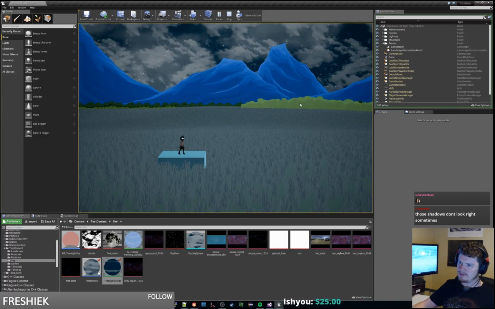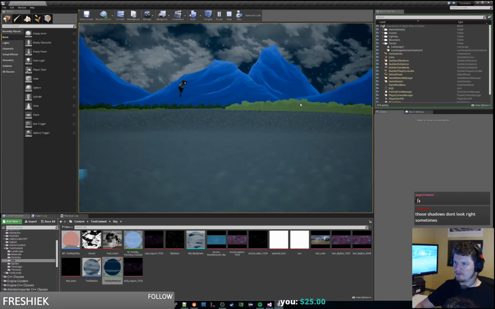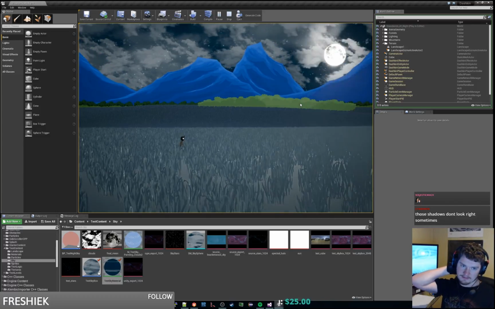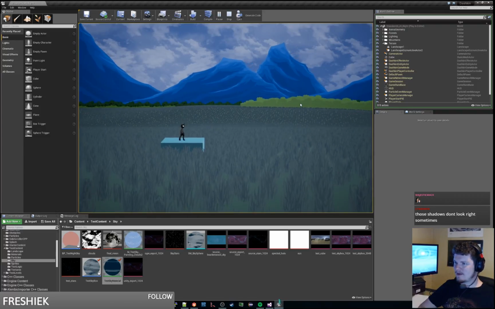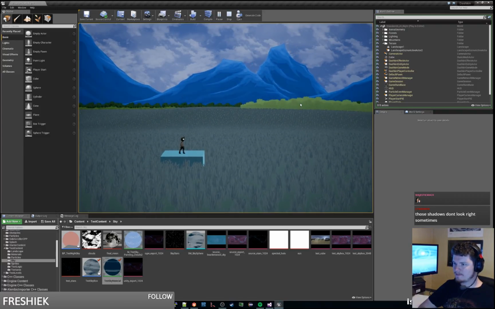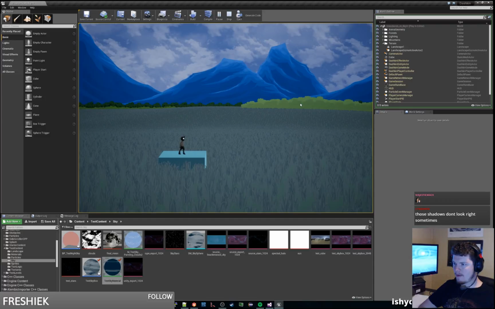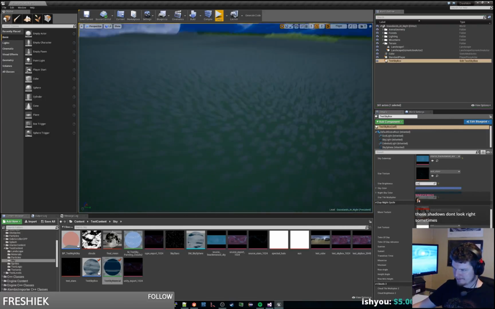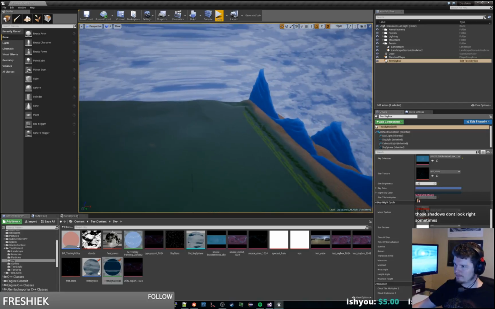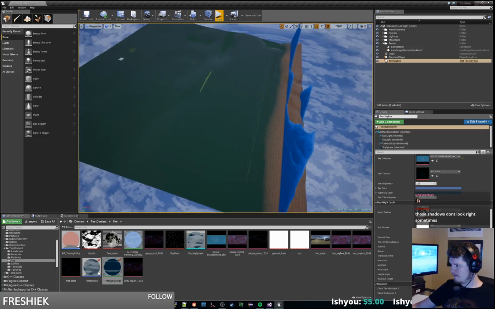So it may be that we want to use a secondary light. Those shadows don't look right sometimes. Yeah, that's for sure. Also, hello, Sonicron.